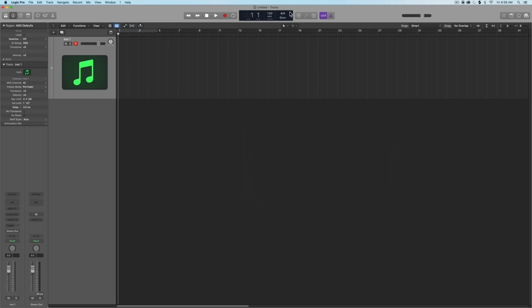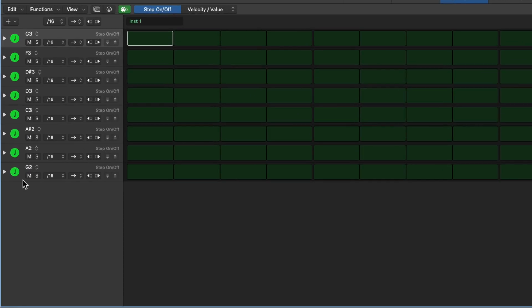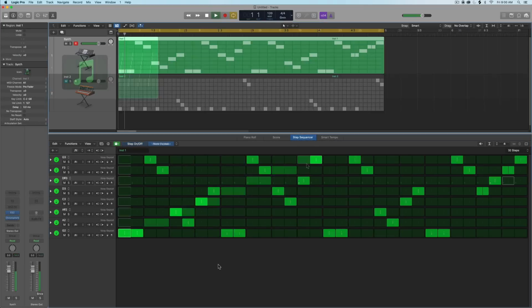However, if you choose the key in advance and you right click up here and create a pattern region, Logic will automatically load the step sequencer in the correct key. If you just start in C major, it'll just give you one octave of C2 to C3. Here you can see I've got G, A sharp or B flat, C, D, D sharp or E flat, F, G. So if I enter in a sequence like this, I'll get a G minor scale. So this makes staying in key from the get-go much easier.